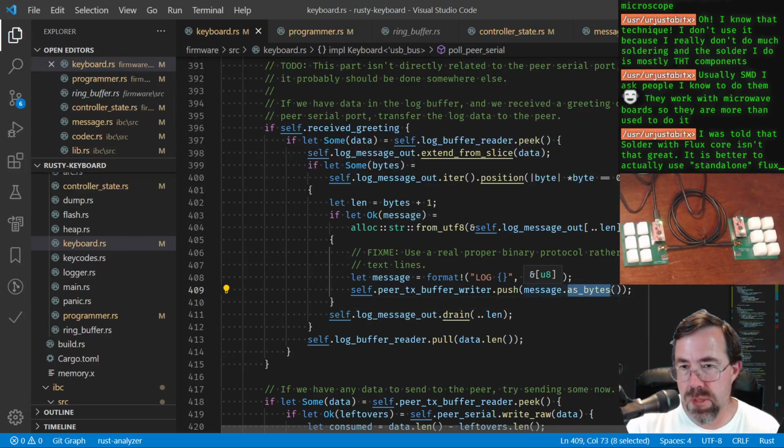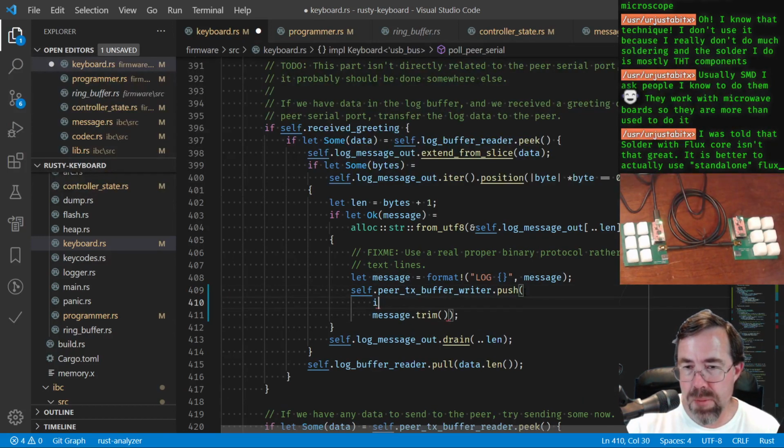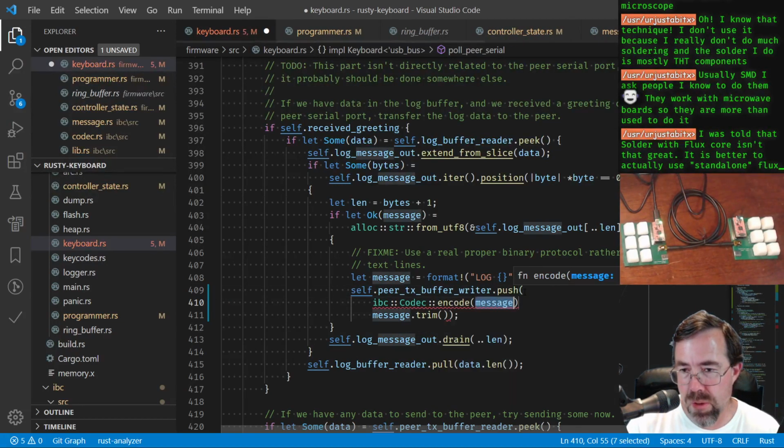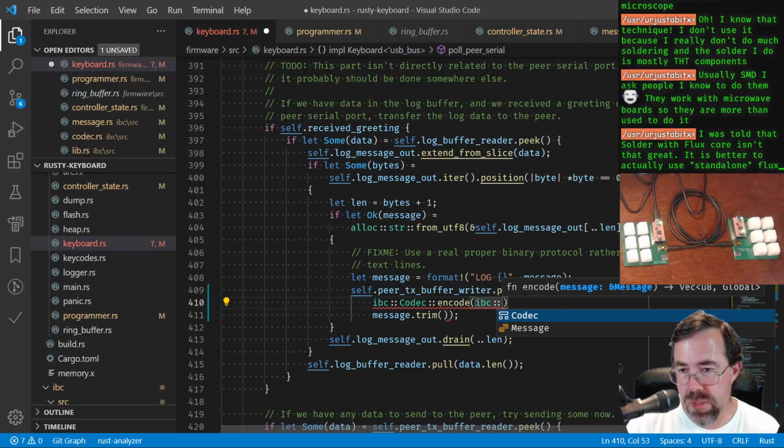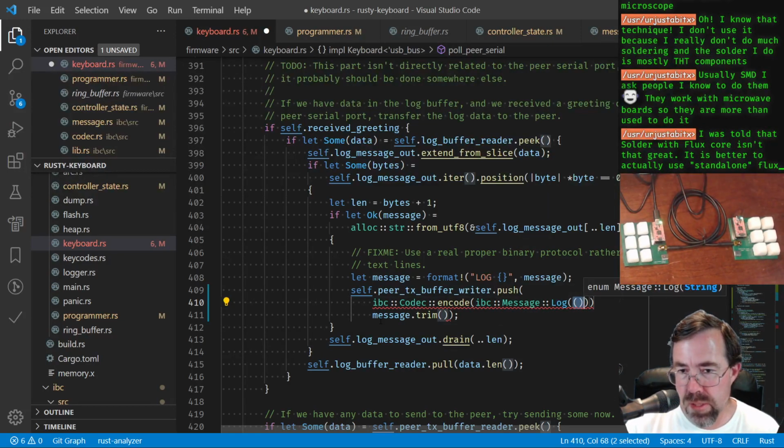So message trim. And then that goes into an IBC codec encode IBC message log, and then that is message trim.